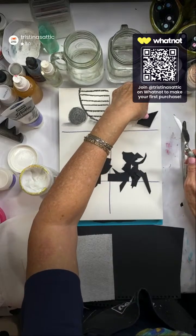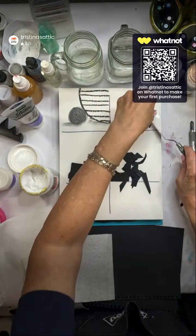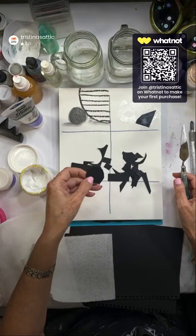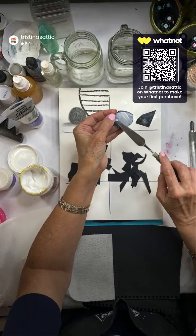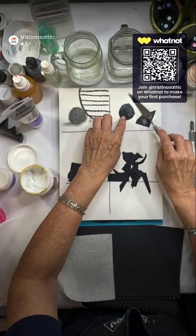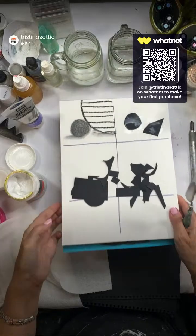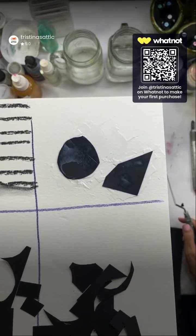Okay, let's create some tension over here by having it look like an upside down pyramid, right? Okay, and then let's take this circle. It's okay to have circles together with upside down pyramids. But like I said, the idea is to experiment and see out of these experimentations what your favorites are that come out of it. Now, what I'm noticing right now is that these two elements are approximately the same size, right?